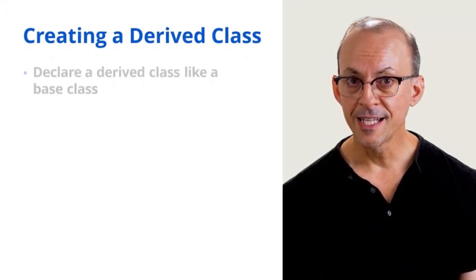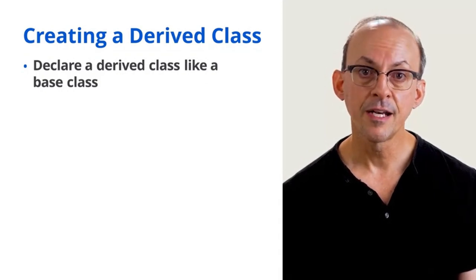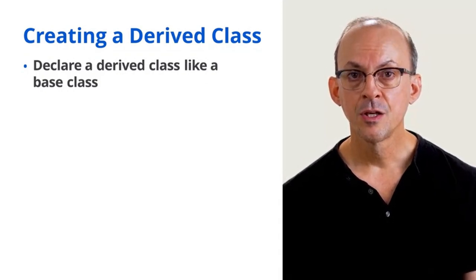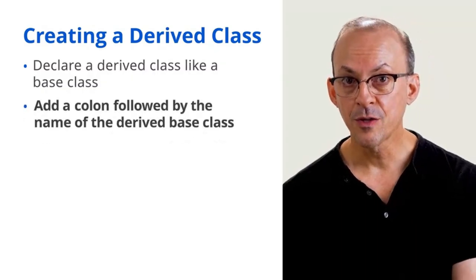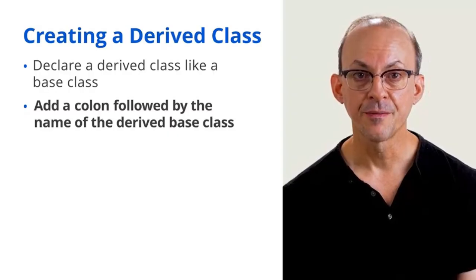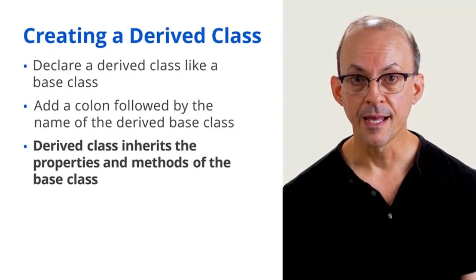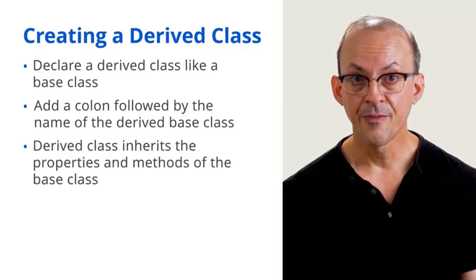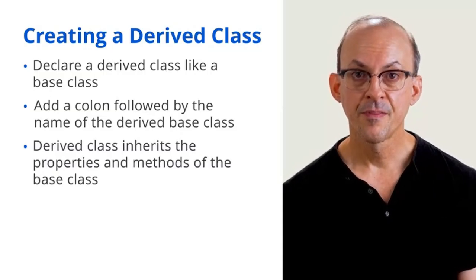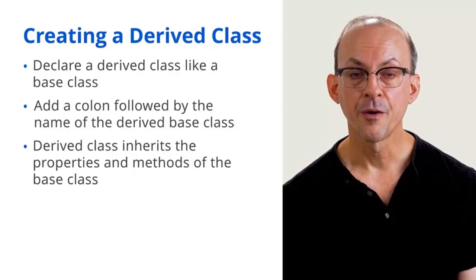Derived classes are defined similarly to base classes in C# by using an access modifier and a name for the derived class. To create a derived class, the developer follows the name by a colon and includes the name of the base class in the declaration. The derived class inherits all the properties and methods of the base class. Developers also can add their own new properties and methods. They get all the advantages of the base class, but can customize it for a particular scenario.